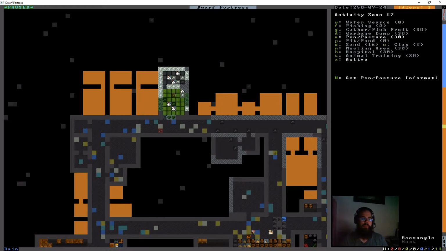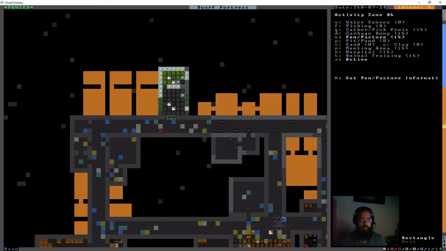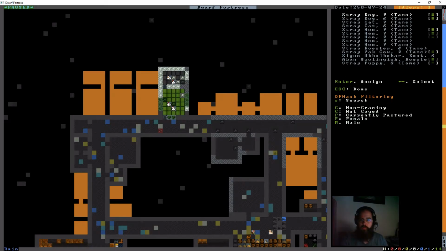Okay, so if I go in here, set pen, I'm going to go one, two, three hens, and the pet rooster. Now if I go down here, I have three hens that are assigned, so now I'm going to assign the other two hens. We're actually going to take this other rooster, and we're going to butcher him. He's going to be turned into tasty, tasty meats, because we really don't need two roosters. We just need one. So the dwarves are going to move those chickens around.